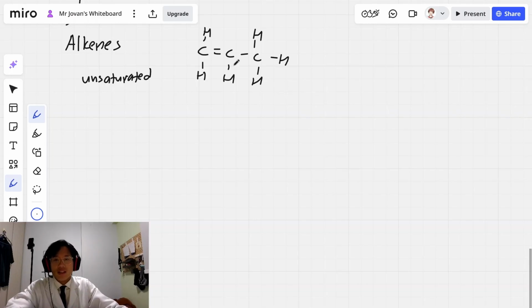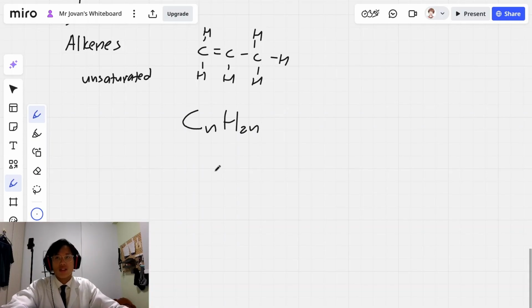Take note. For this carbon here, many people will add a random H here. Incorrect. For this carbon, maximum 4. Double check all your carbons have only 4 pairs of electrons being shared. So what is the general formula? Simple. Let me write it bigger. The general formula is CnH2n.